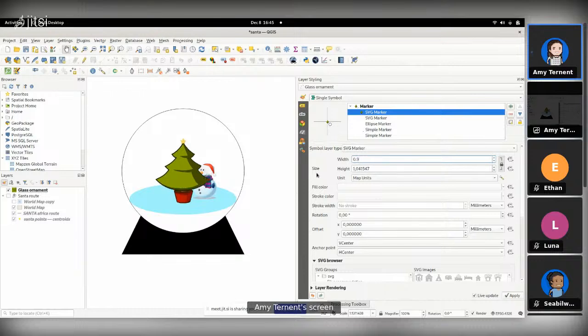That's really cute. So that's a nice size for our snowman, but of course they're overlapping. So what I want to do is offset this. You can see that the tree is right in the middle of this crosshairs here, and I want to move it basically to the left. So I'm going to go to my X here, and I'm going to move downwards to move it across the screen.